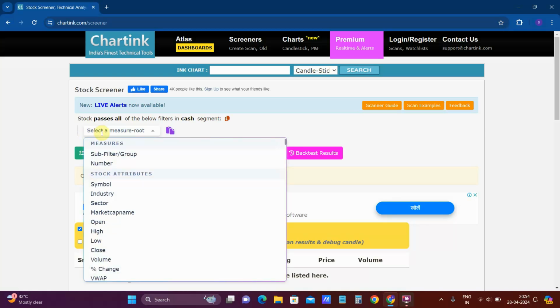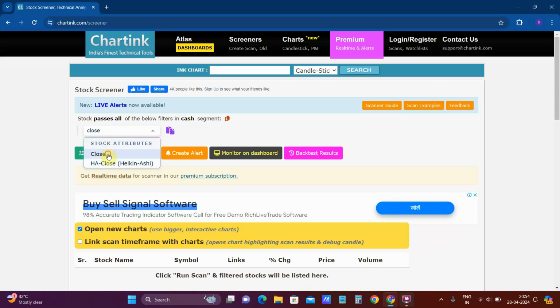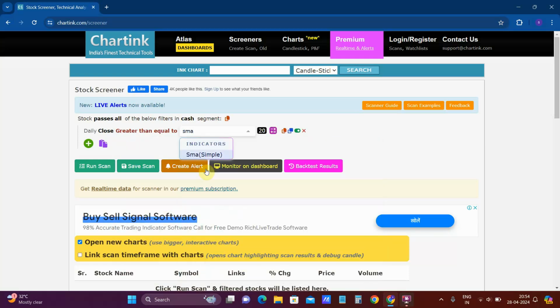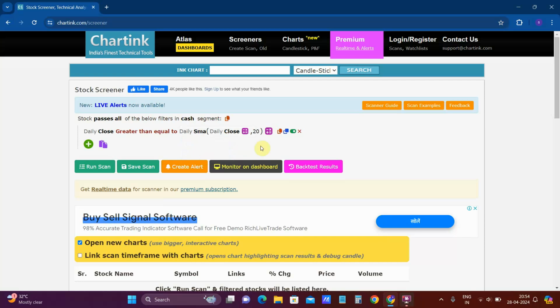So what we will do is take the closing price, that should be greater than or equal to, whichever you want, you can use that. Here we are looking at the simple moving average, and daily close for that simple moving average, if we are taking into account the 200 DMA, which a lot of long-term players use to identify whether the trend is bullish or bearish in a stock. If the price of the stock is above the 200 DMA, we will say that the trend is still bullish. So here we have identified the stocks that are above the 200 DMA, and then you say run scan.